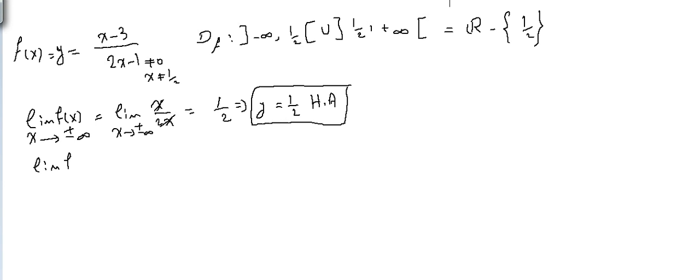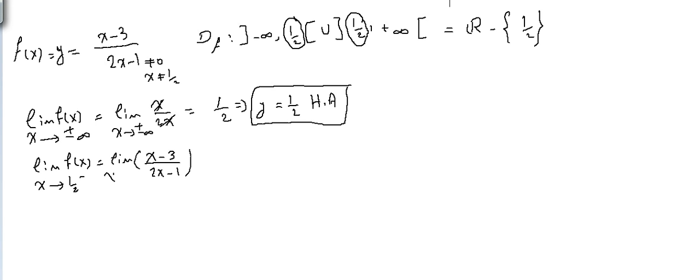And the limit of f of x as x approaches half minus means to the left of half, to this point, right? And then the limit as x tends to half plus will do what? It's the limit of this function x minus 3 over 2x minus 1 when x approaches half minus. The answer will be half minus 3. The problem is in the denominator, because 2 times half minus 1. It's half minus 3. Common denominator gives me minus 5 over 2 as a final result.